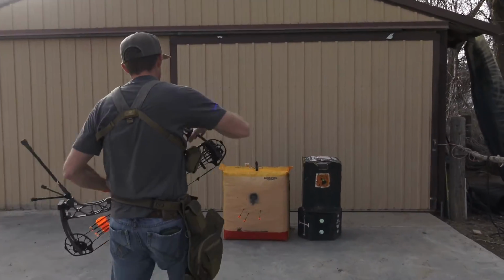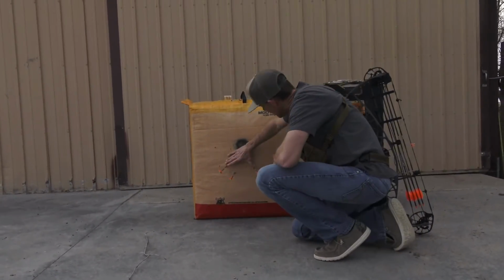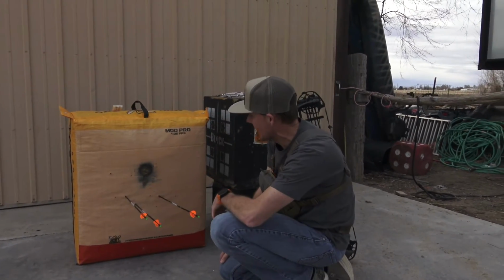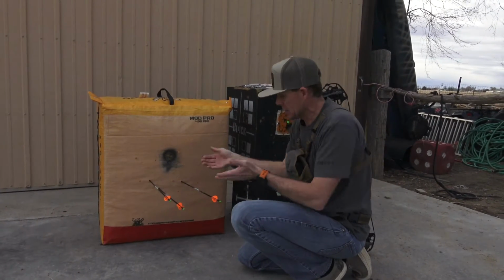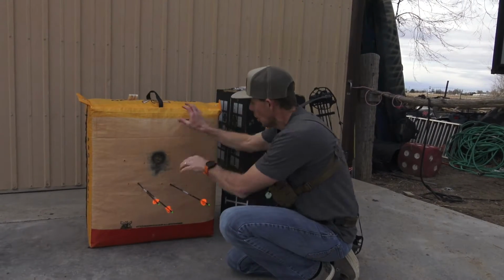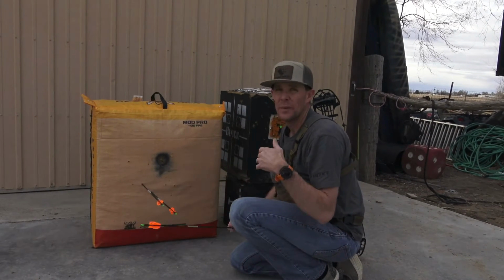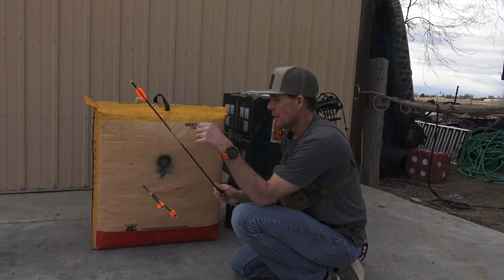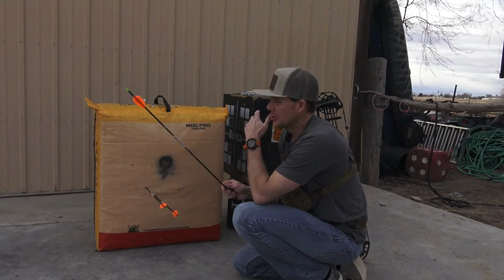75.6 yard group right here, 3 arrows, again stuck perfectly in the target. Not bad at all. I'm pretty happy with that. And again, these are the first 6 arrows out of this bow with these arrows. Everything else is completely set up for the 4mm Axis Long Range, which speaks even more to these arrows and how awesome they actually are. So the only thing I've got left to do now is run a quick speed test on them so you guys can see that. Man, these, like I said, will earn a place in my quiver this fall, and I'm super excited with Easton's new build.